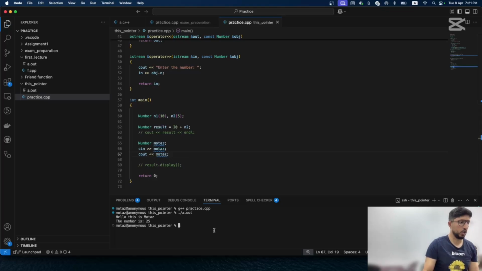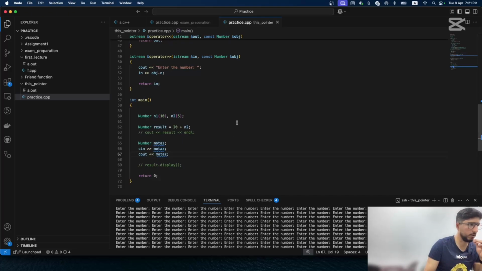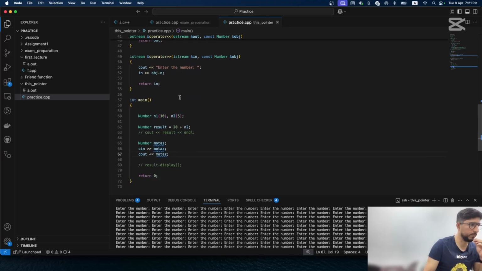Okay, so now I will compile the code and then do this. What is this? This is an infinite error. Okay, I don't know what's happening. Enter the number. It seems like an infinite loop happened here.